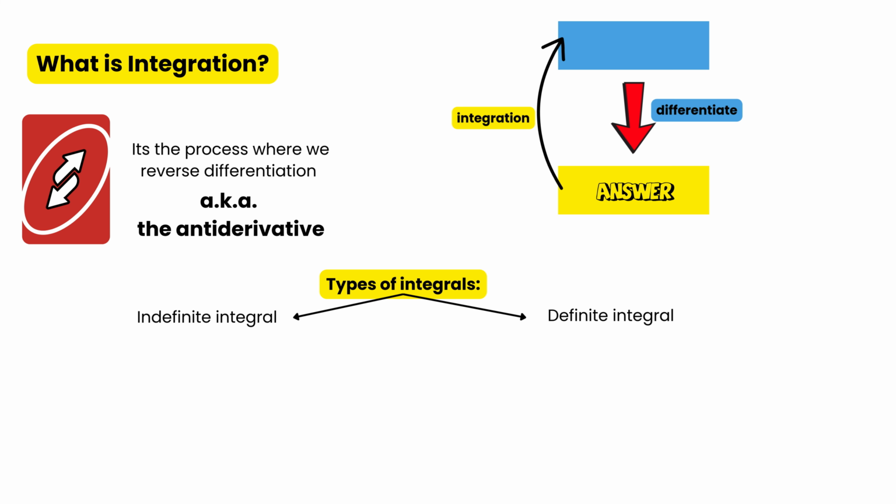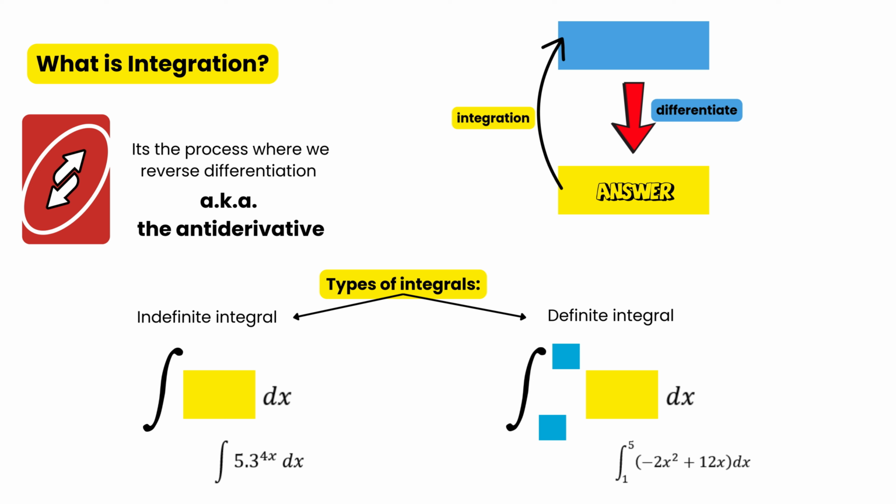How do you tell them apart? Super easy. An indefinite integral has no little numbers, limits above or below the integral sign, whereas a definite integral does. Important, although the integration process is the same, there are a few things we do differently for indefinite versus definite integrals. We'll get to that in a later video.